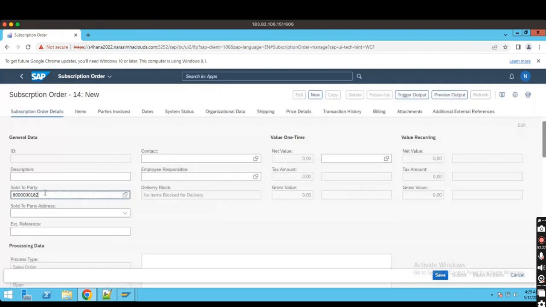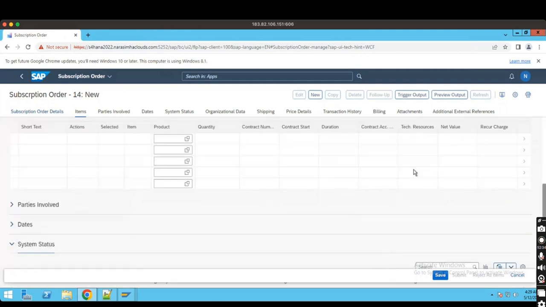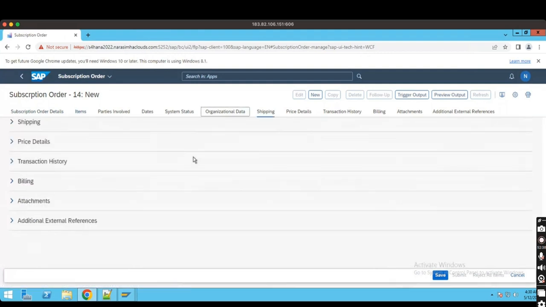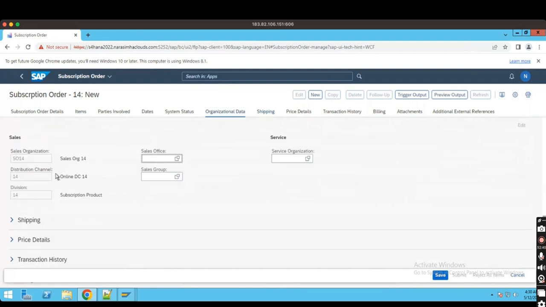182 is our product. Click on enter. And the sales area data. Let's see the sales area data. We had to extend it to the org data as well. Document type, not required. Transaction type depends upon... We already extended our BP, right? So the BP determines your sales area data, where you are selling. So the sales area data comes from the BP. We already extended that, right?